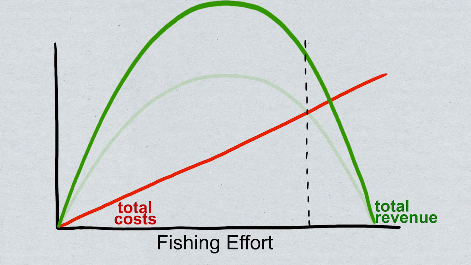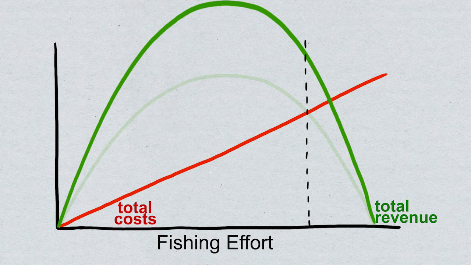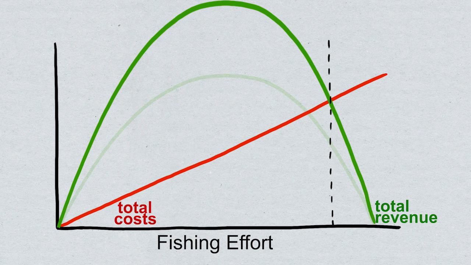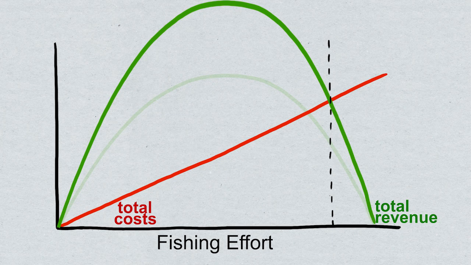So as a result of the subsidy, the amount of effort the fishing industry is putting in is increasing. What's happening is that each fisherman has extra money to cover additional units of effort.